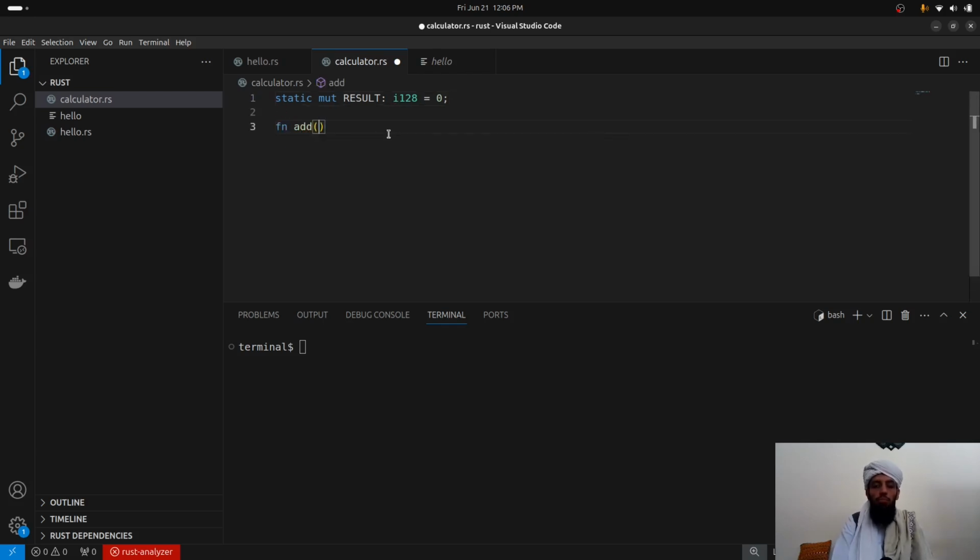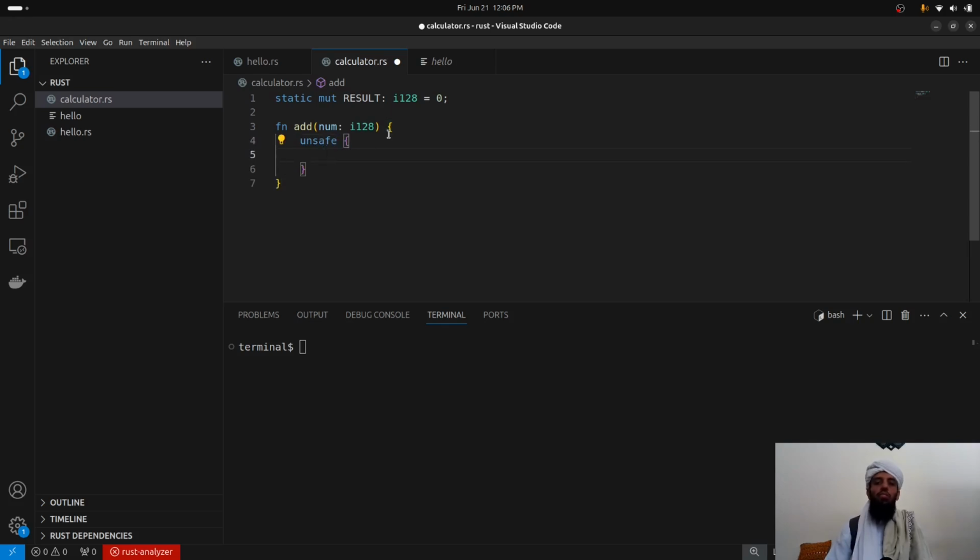So add. This time I will be writing num, and this is the integer value of 128 bits, and this is the parameter. Inside this function I will write unsafe. Why unsafe?